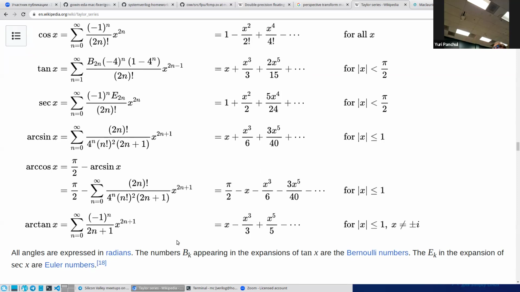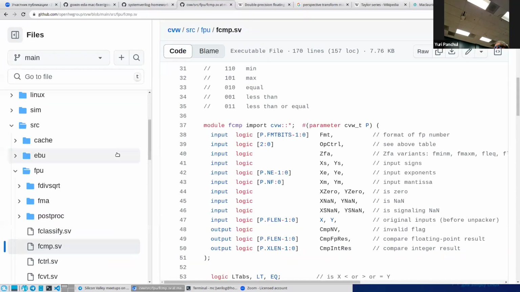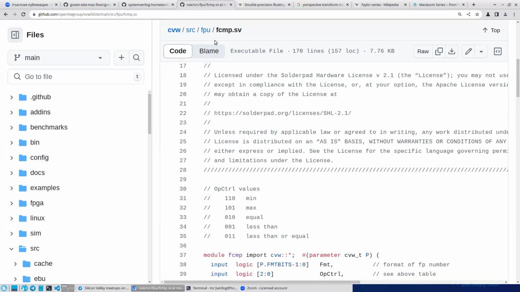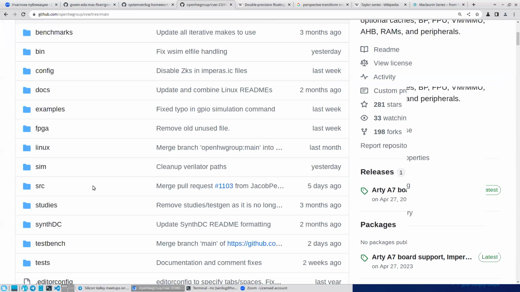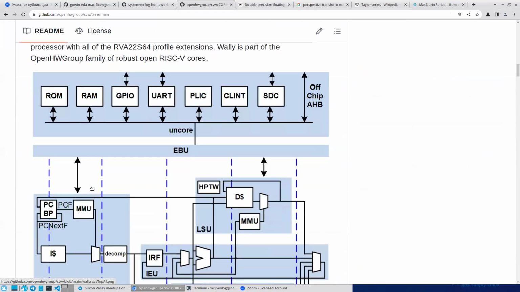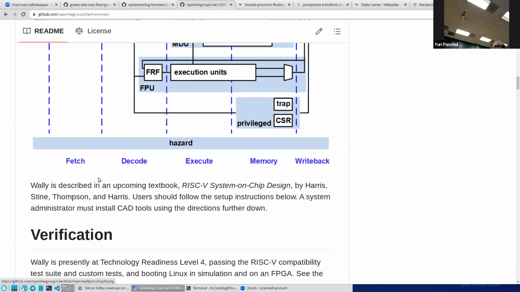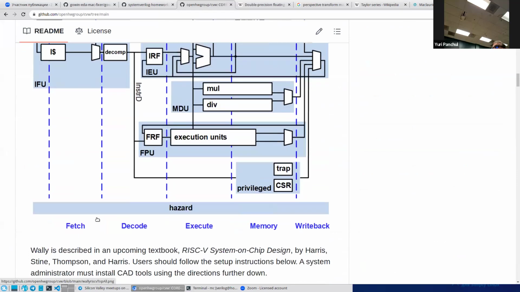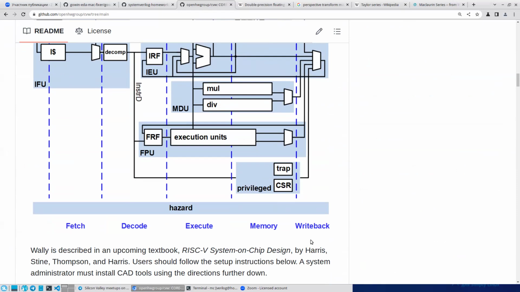The third thing I'm interested in doing is this: Valley is a CPU with a static pipeline. So you have fetch, decode, execute, memory, write back, right? So you are doing everything in order.